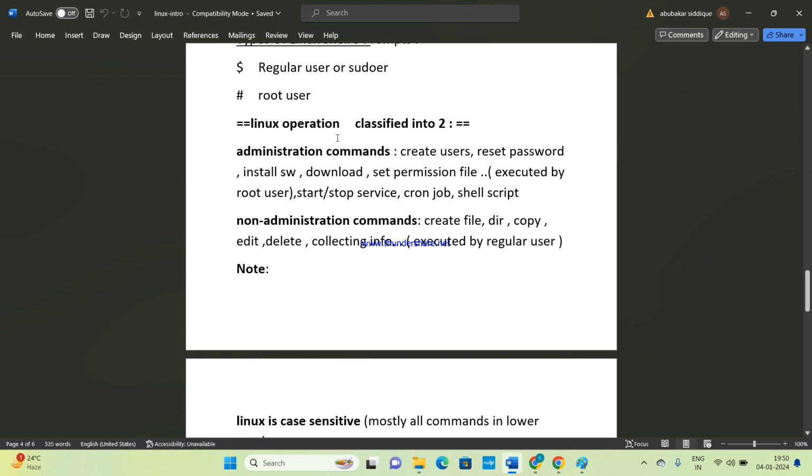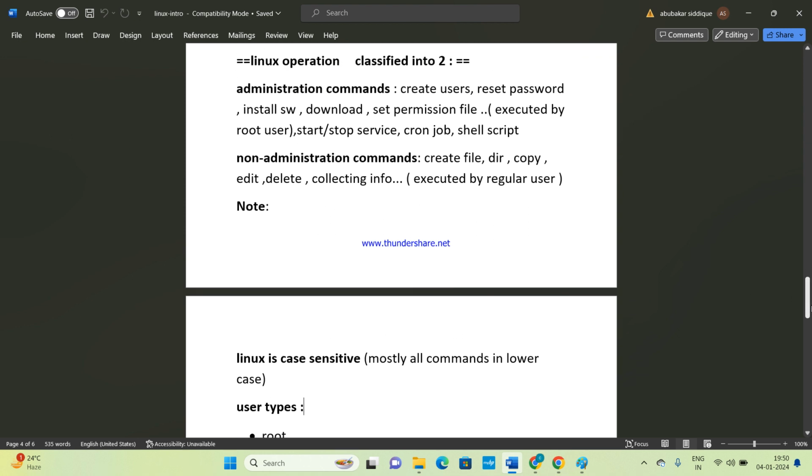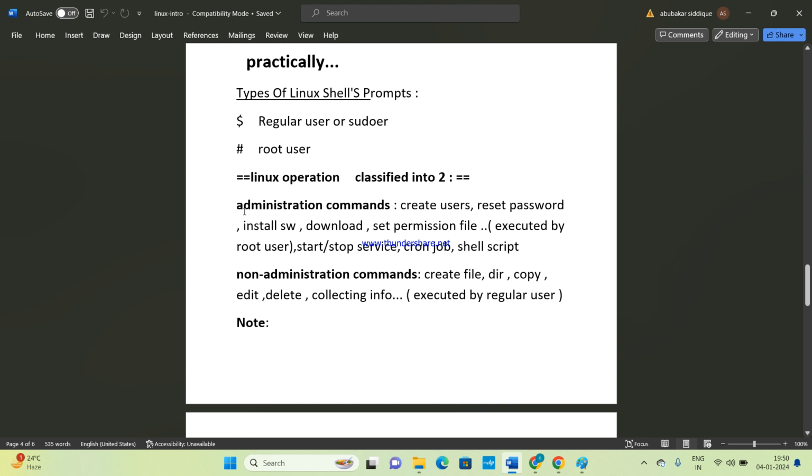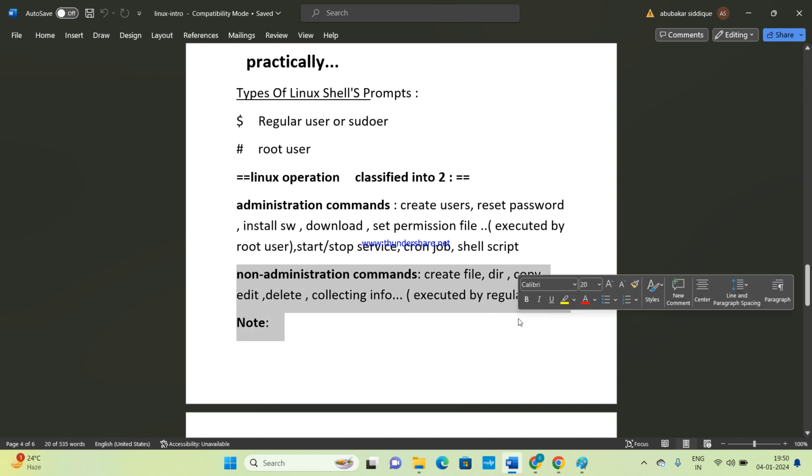So Linux operations are classified into 2: administration commands and non-administration commands. There are 3 types of users, right? Root user, regular user, and sudo user. Root user can do all these administration commands, and regular user can do only non-administration commands.